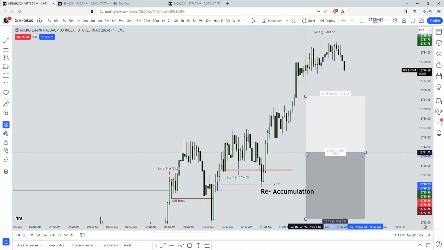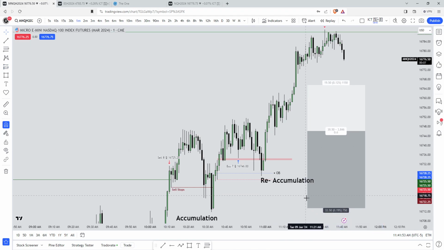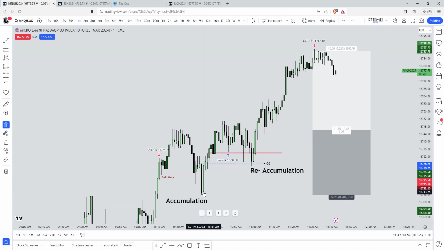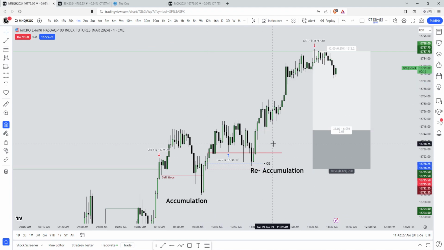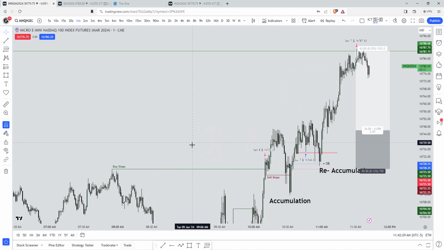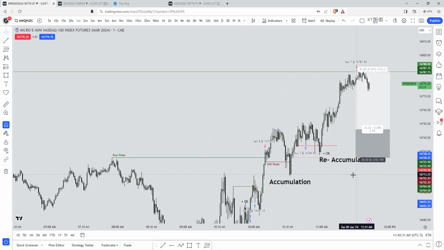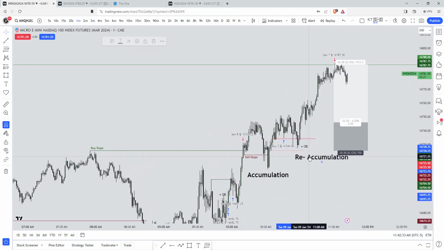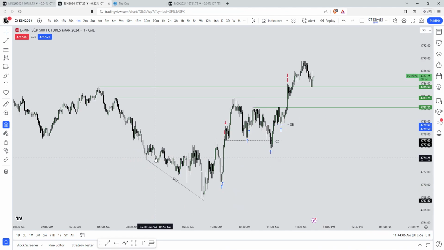So again, like I said in the beginning of this video, this was around a 2R trade. So you could have a lower stop. This would be the safest stop, but not really the best RR here. This would be an okay stop beneath that fair value gap, candle number 1 low, and then target the buy side liquidity above. So that's how I can get in the middle of the range utilizing accumulation and reaccumulation legs of the market maker buy model. So that's going to be it for the NASDAQ. Let's take a look at the S&P 500.